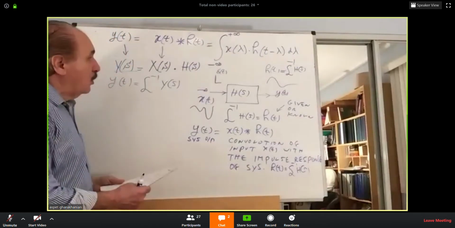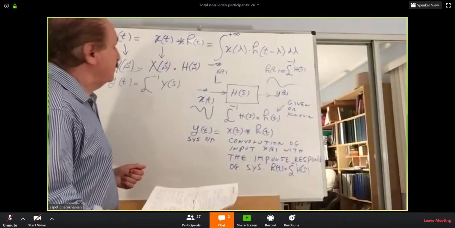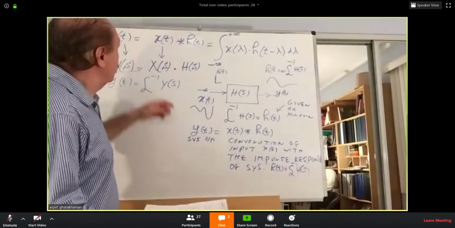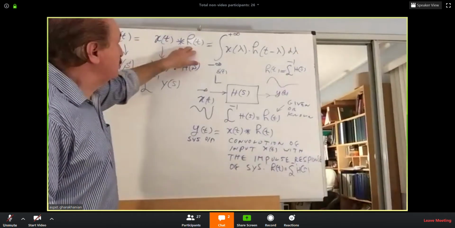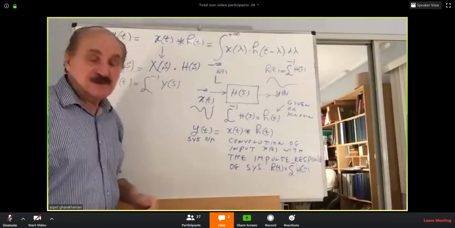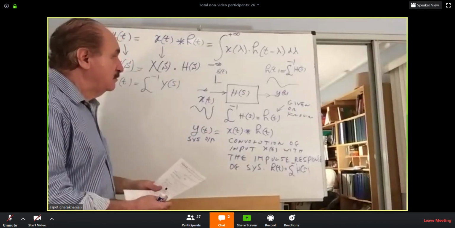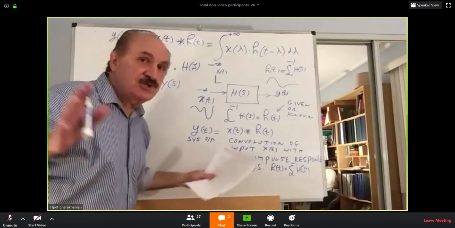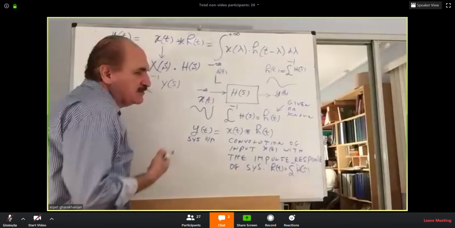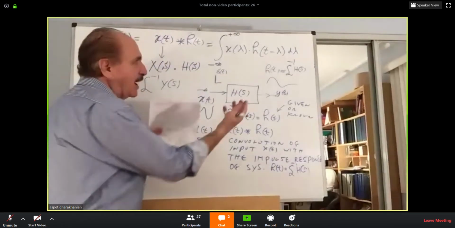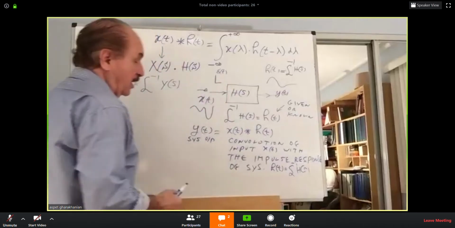Okay. So how can we determine this if somebody throws this problem at you? I'm giving you an x of t, I'm giving you h of t, find the convolution, like the homework problem. I'm going to resort to sort of cheating. Instead of doing it with the convolution, which we are supposed to do, but it is a little too abstract. The operation is multiple. I will go this way.